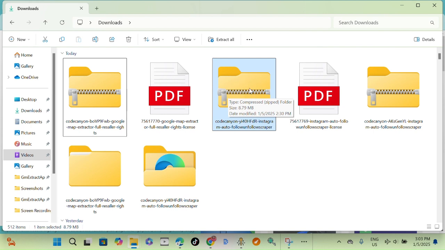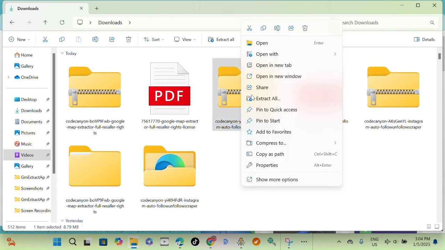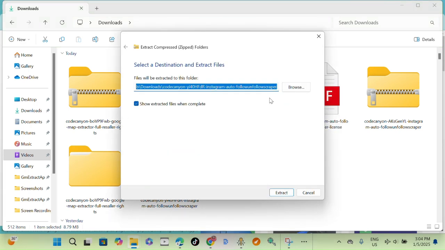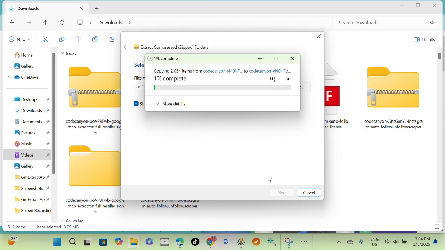We need to extract this file to a normal folder like this one or this one. So what you need to do is highlight the WhatsApp zip file, right click on your mouse, and you're going to see all these options, open with and a lot of things here. Just click extract all. Now we have to extract this to a normal folder. Click extract, and it automatically starts extracting on your computer.